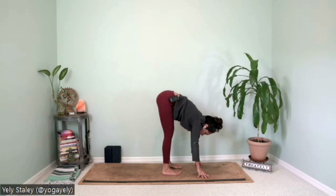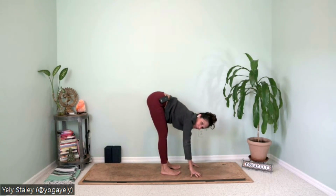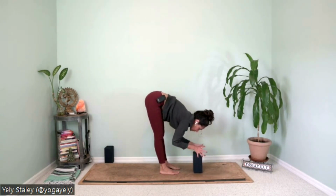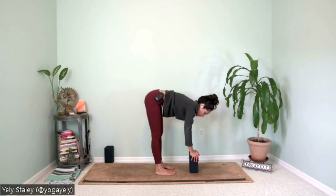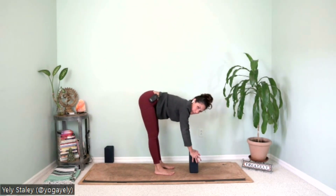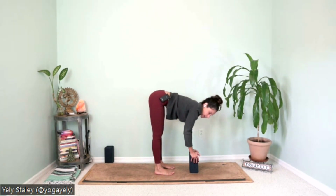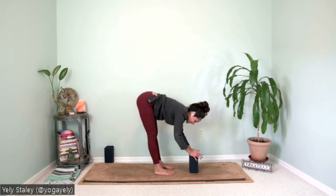And you're welcome to grab blocks or you can stay on your fingertips. We're going to do a little bit of balance here. And I'm going to use one block and I'm going to put it right under my chest and you can bring your hands right on top of it. And then just kind of lean in your body weight just to explore your balance. Lean back to your toes and then lean forward. Lean forward into your toes and lean back into the heels.